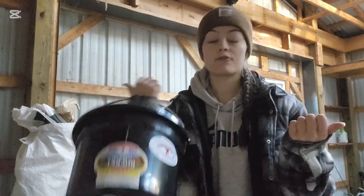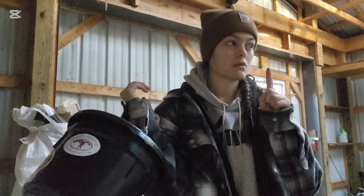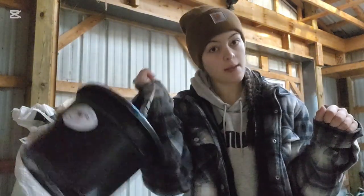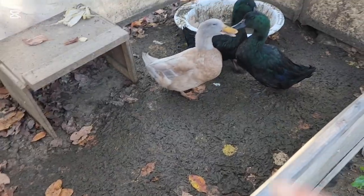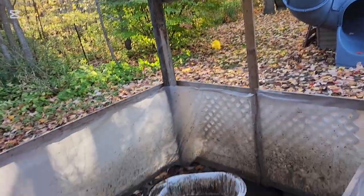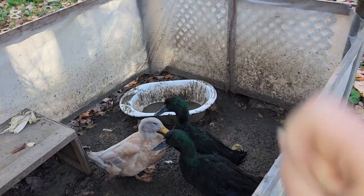So I think what we're gonna do is I'm gonna take out their other waterer. We're gonna clean that up, put it away for whenever I need it again. And then we're gonna sprinkle straw dry down. Then we're gonna fill this bucket up and put this in there. Guys, obviously you can see pretty muddy, but I am gonna wrap the top half with plastic just like the bottom half to make sure no wind can get in there. But we're gonna go ahead and take this water out and put the other one in there.